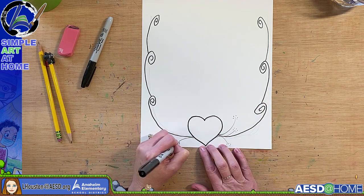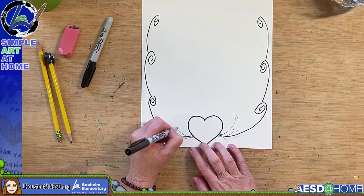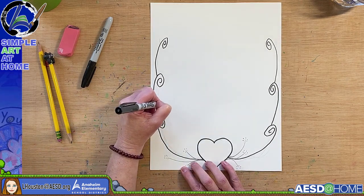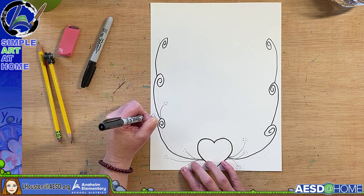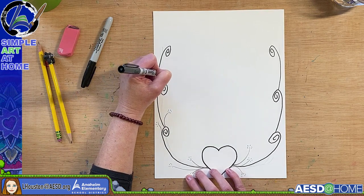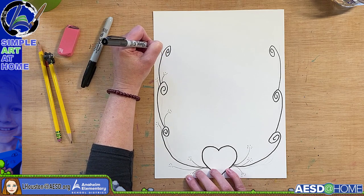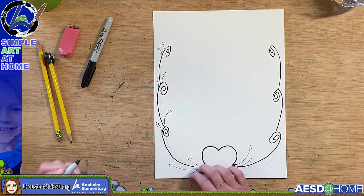This is a personal project. You get to decide what you're going to draw inside this frame, and it's completely up to you. And as usual, I will show you an example of what I'm going to do. But you can think, do you want to draw a special person in your life? I know some of you love Minecraft. Do you want to draw something about Minecraft? It could be completely anything. This is your personal art.